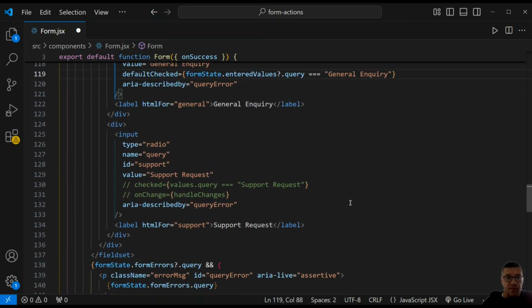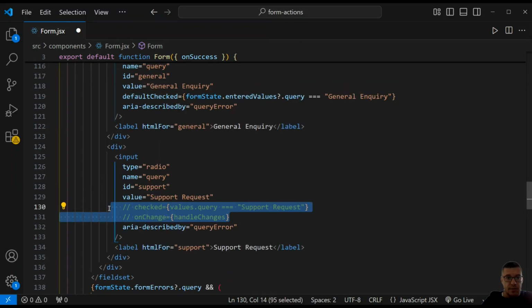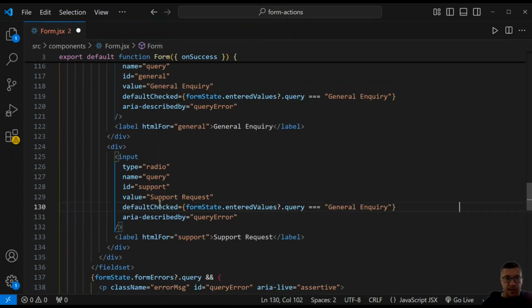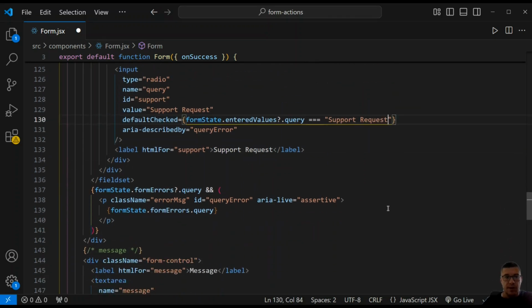And for the next one, copy this, here it will be checked if the value equals support request.